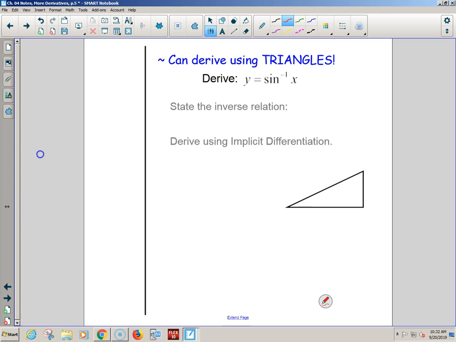Guys, is there another way to write an inverse besides y equals sine inverse of x? Yes, we could also do arcsine, but is there a way of stating the inverse relation without using a -1 or an arc at all? Can't that be an inverse trig also? How to switch when the x's and y's have been switched? Right? That's also inverse.